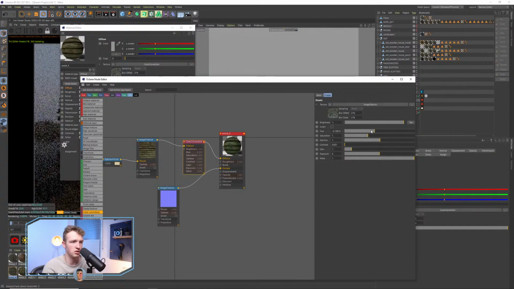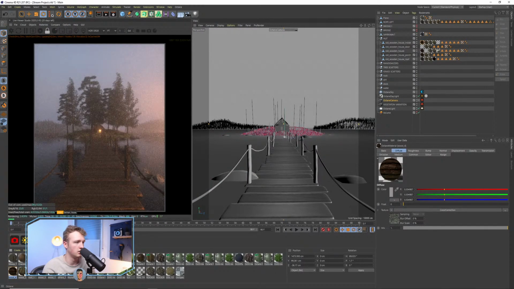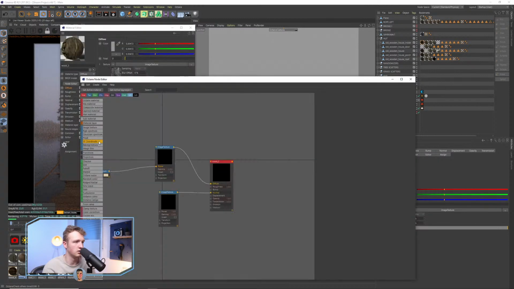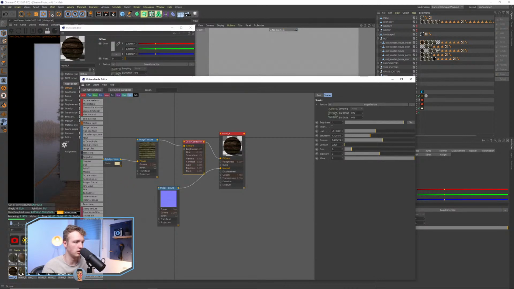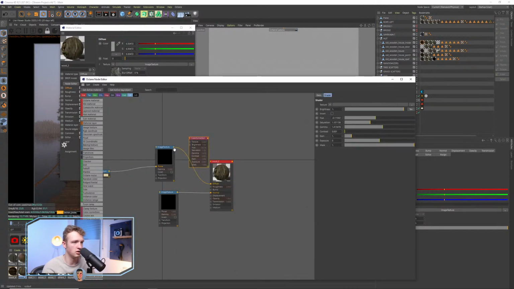I want to change the hue a little bit of this as well. Yeah, so I'm just gonna darken all of these a little bit. I guess I can just copy this color correction from here and then place it in all of them.